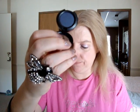And then lastly, I got Deep Shade, which is a frost. Did I tell you what finish that other one was? That Prepped for Glamour was a frost also. I got Deep Shade, which is a frost, and this is a dusty blue, and this was from the Blonde, Brunette, and Redhead collection, just like that lipstick I showed you. And this is another gorgeous blue. Looks like that.